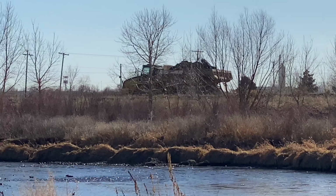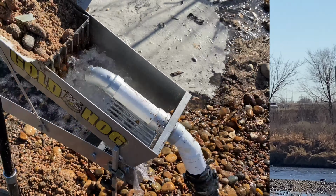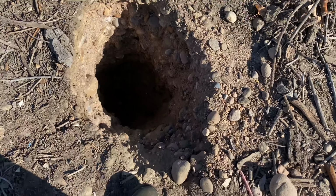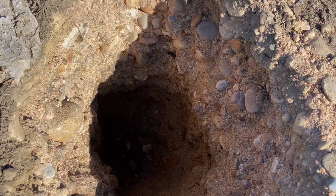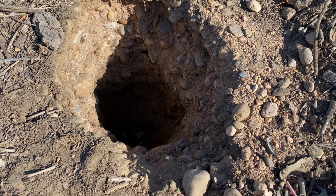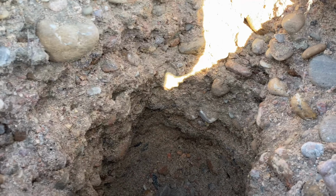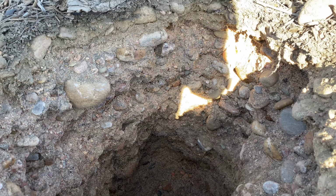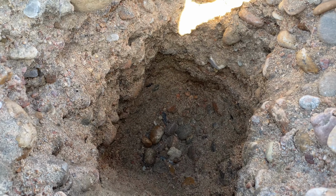I'm over here digging with a Piglet, and they're filming for Gold Rush across the river. So, dug a hole about 3 feet deep. We're getting good gold at the first foot. Flood gold, you know, but using this opportunity to test. It's hard to tell in the camera. You can see some layers, but Steve, we went through a layer and I'm back on some decent gold, getting 30 colors.